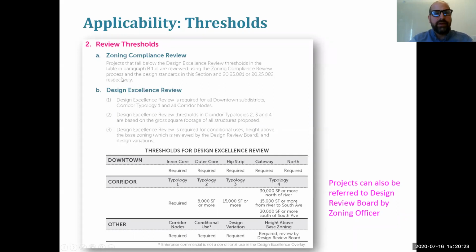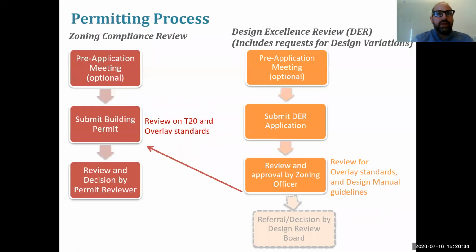And then the next level or tier of review is called design excellence review, and that includes review also for the design manual and the guidelines of the manual. So this is a breakdown of how those 2 processes work or have been administered.